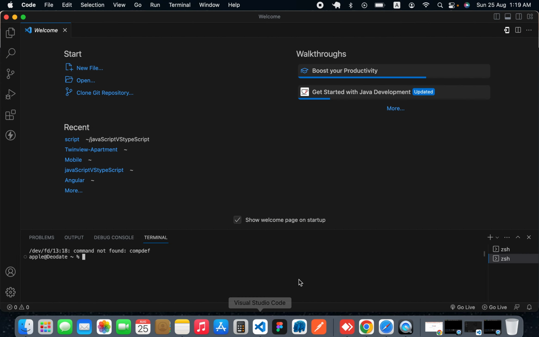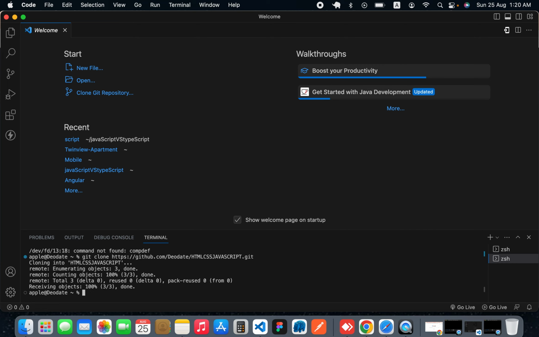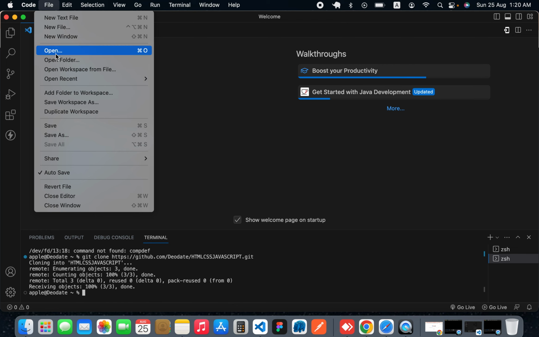Git clone, paste that link and press enter. So our repo is now cloned. Let's come here to the file and open the folder.